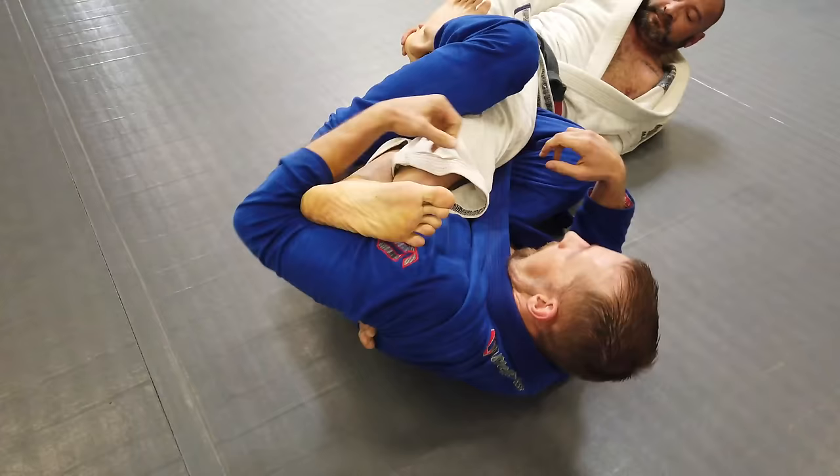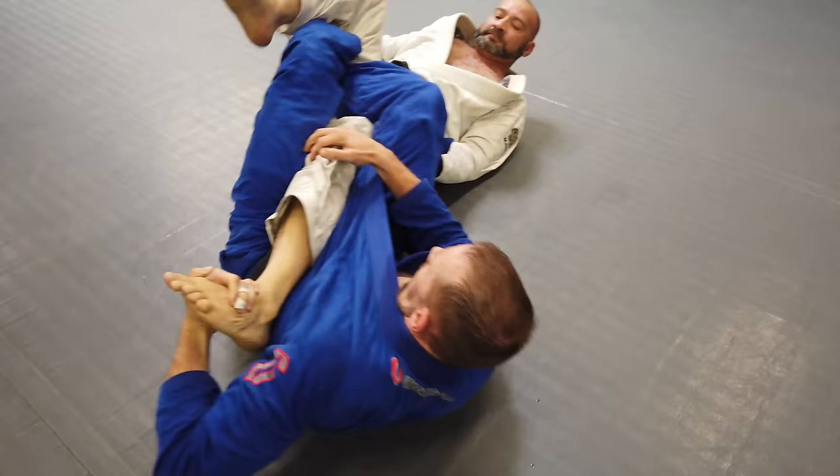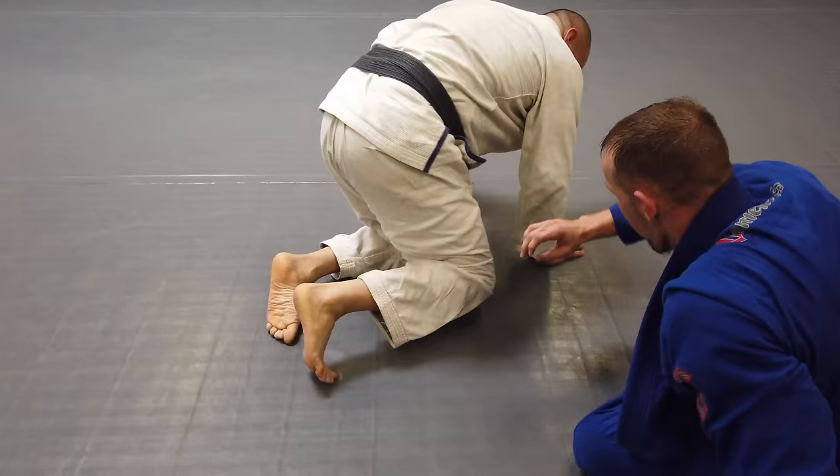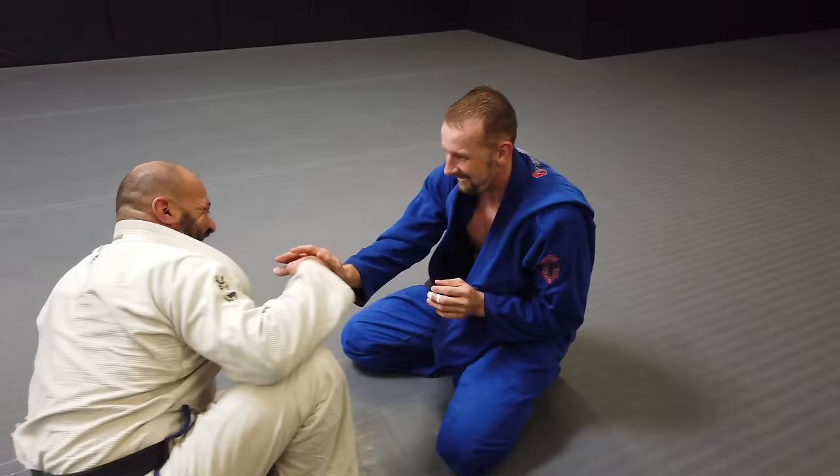Oh, inside heel hook. Look at how Alan swims his upper body around the heel before it hits the ground. That's good. Outside heel hook, you have a little bit more wiggle room. Inside heel hook, it's not worth it, man.